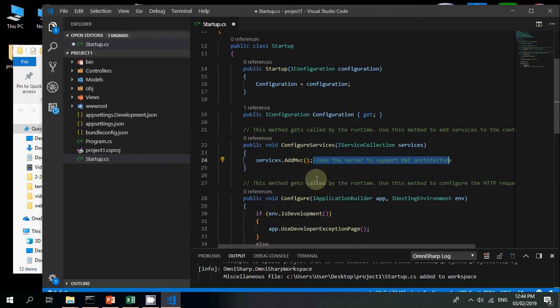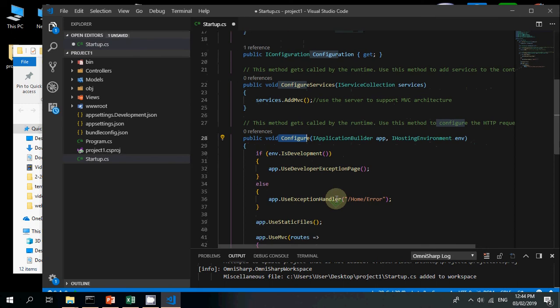Now also this function gets called at runtime. This is used to configure the support for any HTTP request to the server. Whenever a user types some URLs in the web browser, this is the one that handles all the requests.